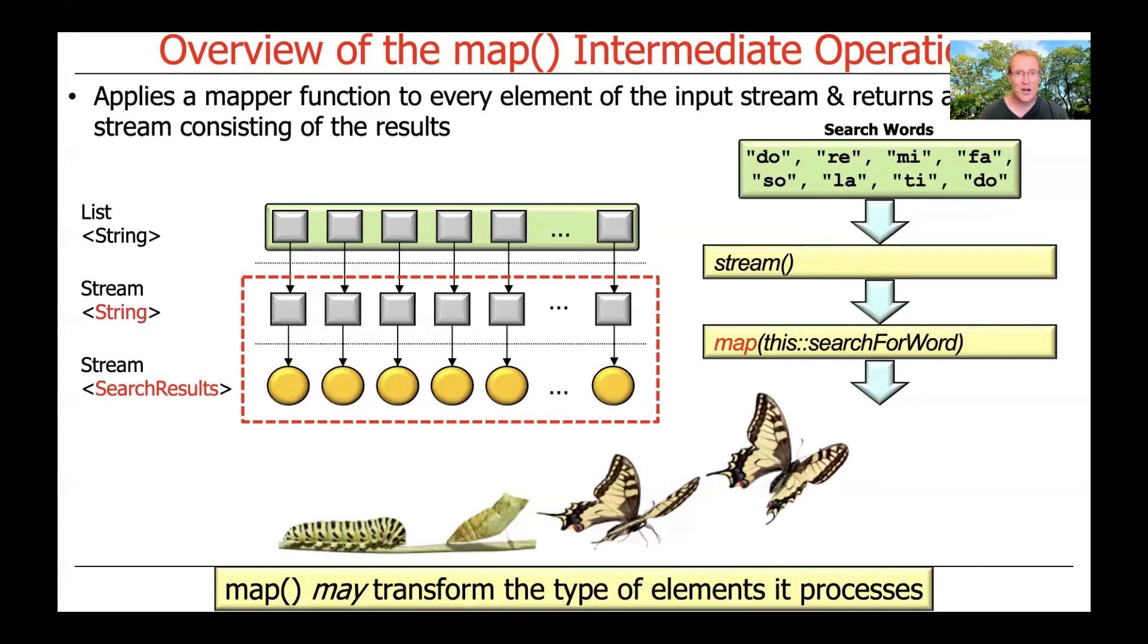So the key thing to note here is that it's entirely possible, though not required, for behaviors in a map intermediate operation to convert or transform the type in some way. So the input type and the output type could be different. It doesn't have to be, but it could be. Moreover, the values could also be different, as they certainly are in this case. Even if you keep the type the same, you could have different results coming out. For example, if you were doing a map that would multiply all the input by two, sort of like a double operation, then the types would be the same, but the values would be different.